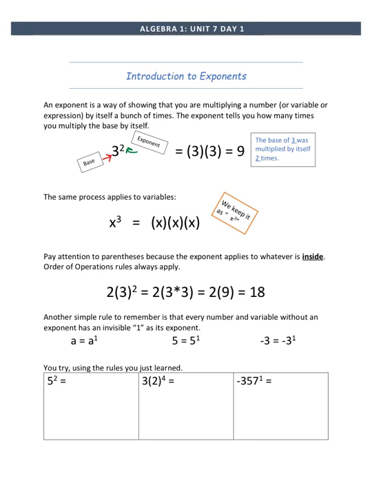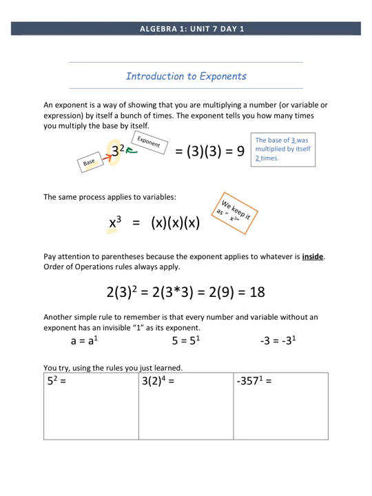Unit 7 is all about exponents, and as I say in the notes, an exponent is a way of showing that you're multiplying a number or variable or something by itself a bunch of times. It's shorthand. So we have pieces to the exponent. We have the base, which is going to be that big number, or it's the variable. It's the base. Look down here, that's the base.